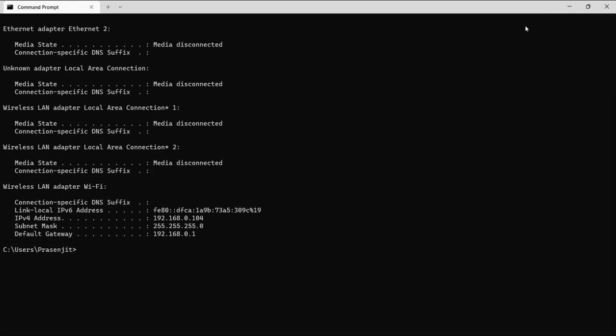Okay, if you see the default gateway here, this is basically my router IP address. My computers are connecting to my router, and that way all my computers connected to that router are in the same network. Okay, so that is the thing.